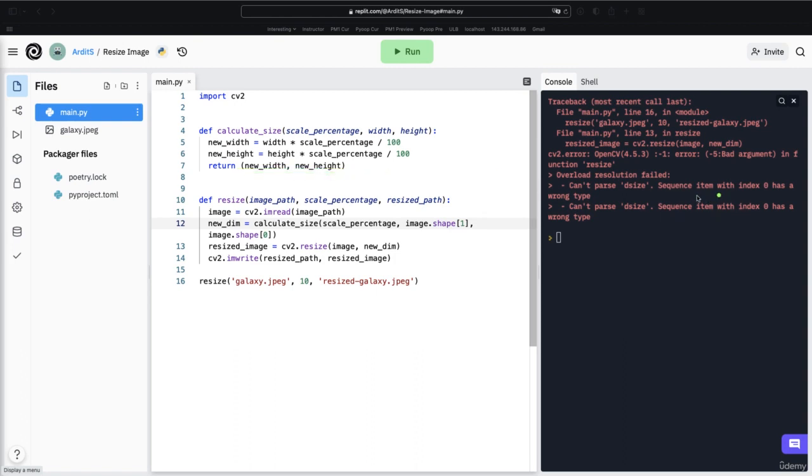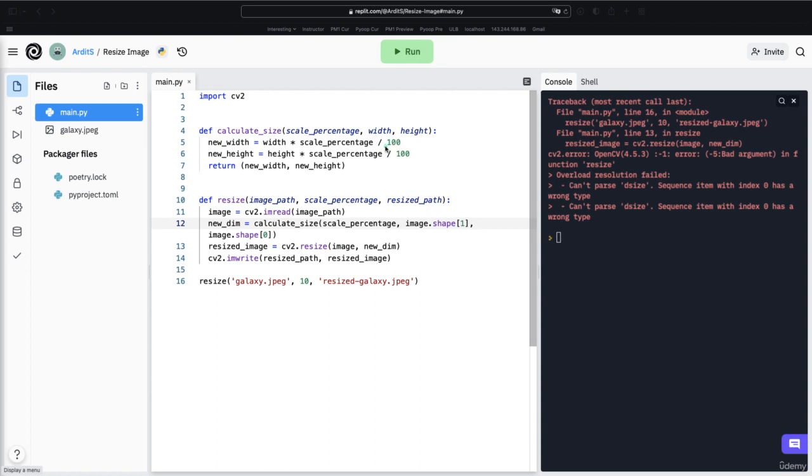And this is saying that the sequence item with index 0, so the first item of this tuple, has a wrong type. So this item, new width, was defined in here. So this is the wrong type, it says. And I know that the type, since these are dimensions, it should be an integer.